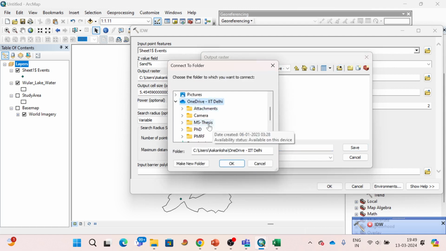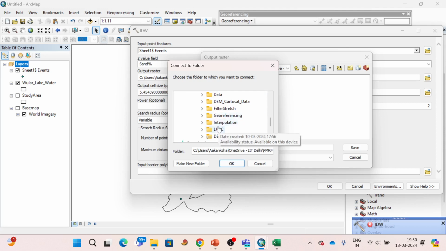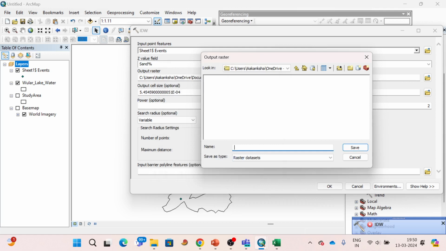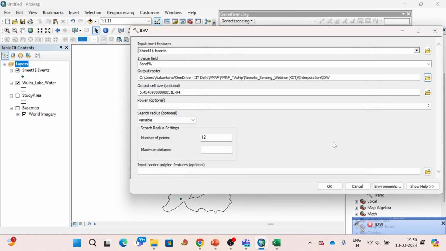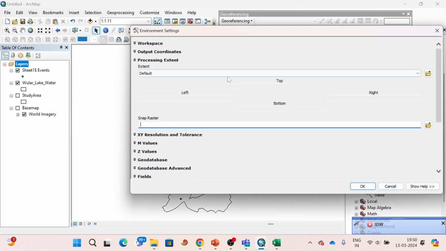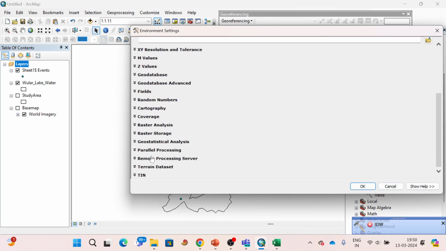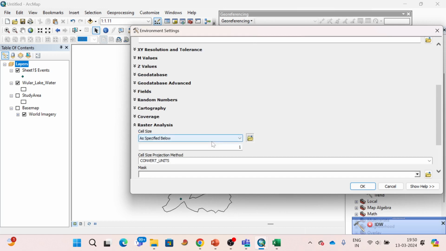So the thing is my OneDrive is full, so that might be problematic for saving this file. So we'll go to this interpolation, then okay, and name will be IDW. Okay, go to environments and processing extent, and then raster analysis.